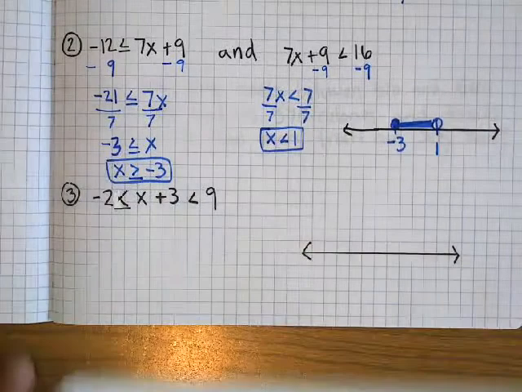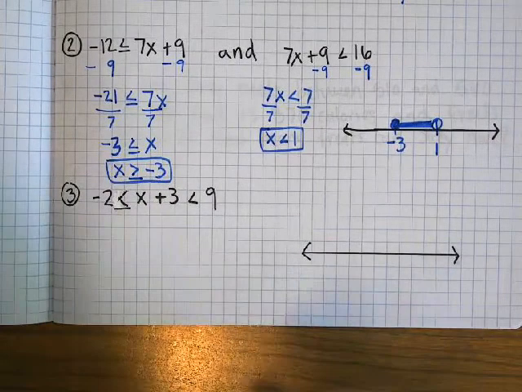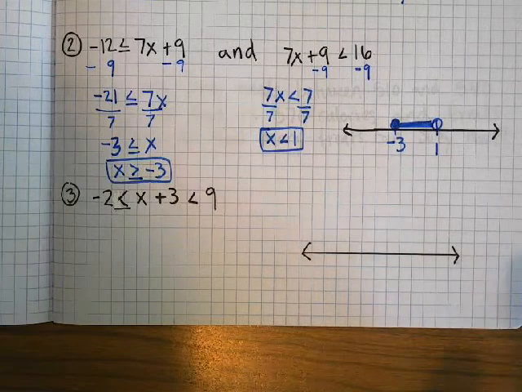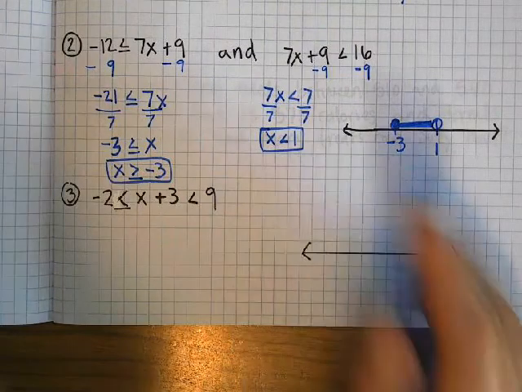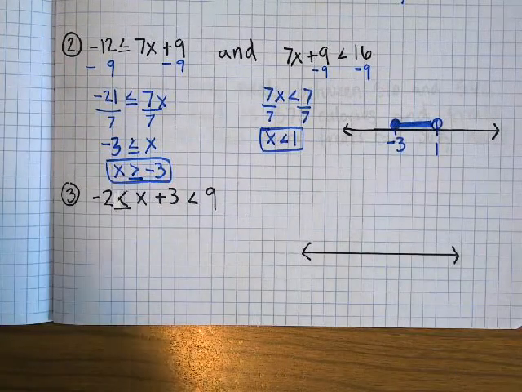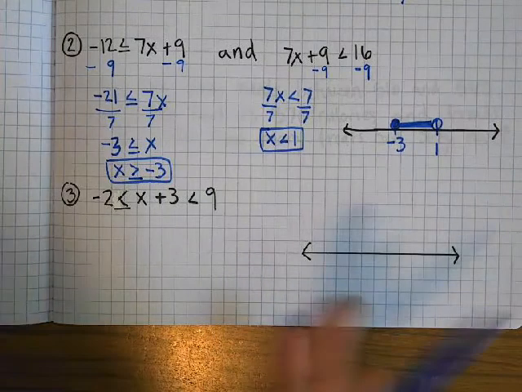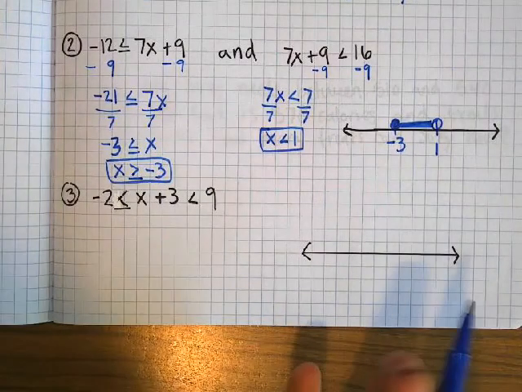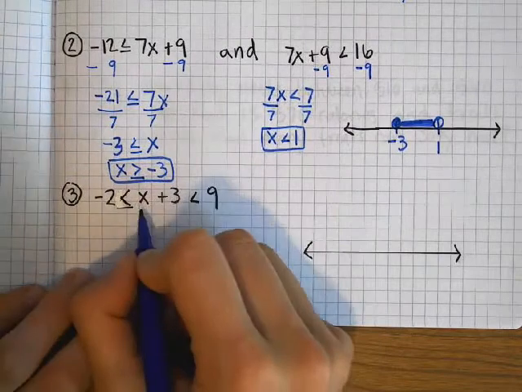All right, moving forward. Now, this one looks way different than what we've seen. This was a compound inequality, and it's the same thing as an "and," they just squashed it all together. So we're going to solve this pretty much the same. It's just all kind of one thing altogether.